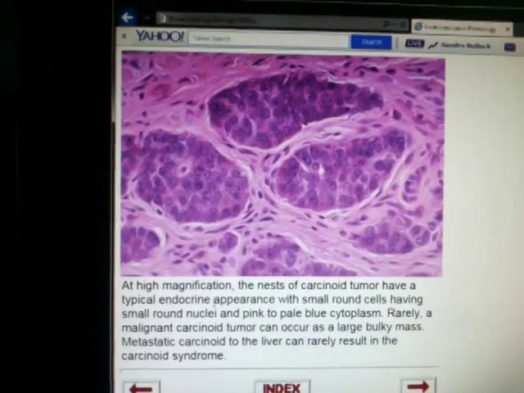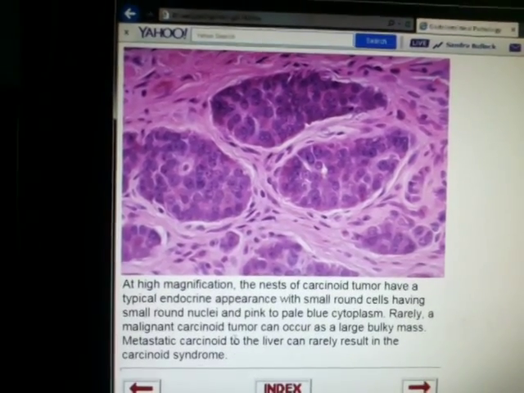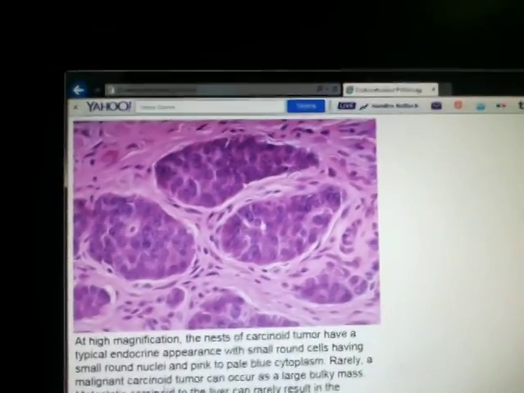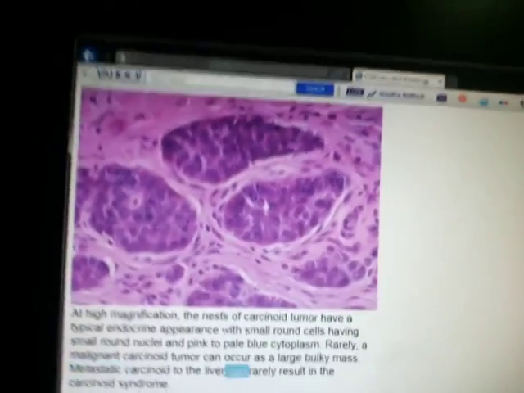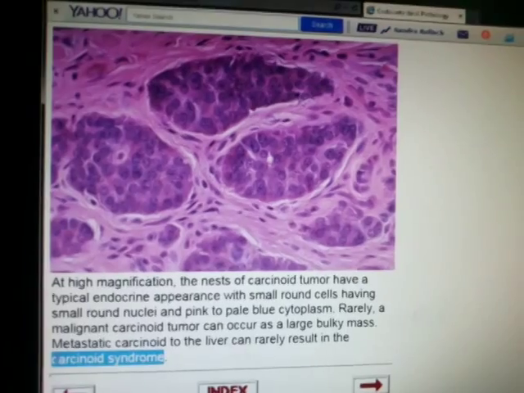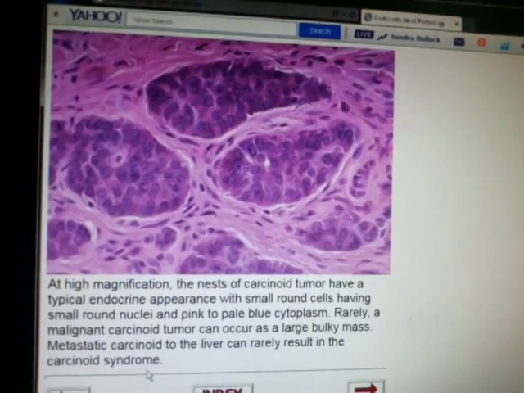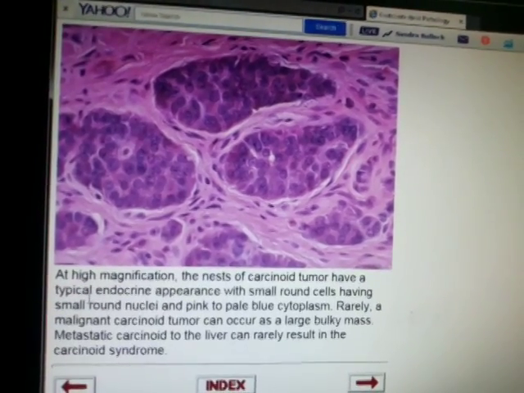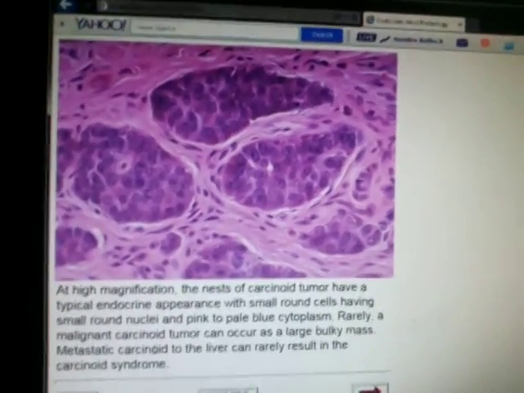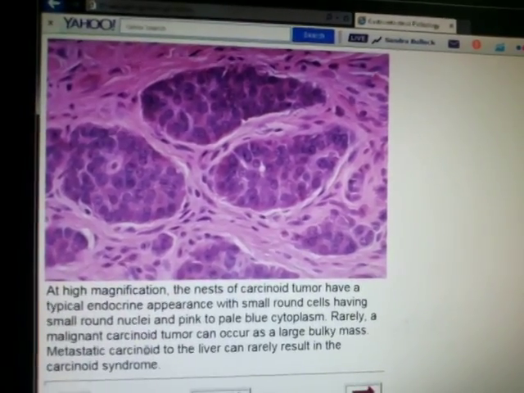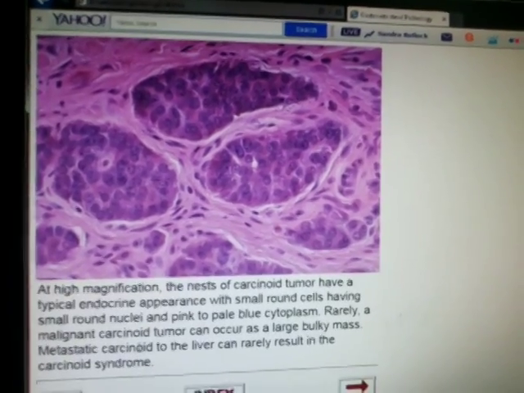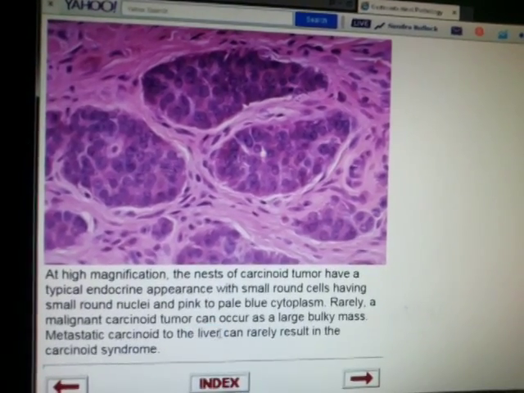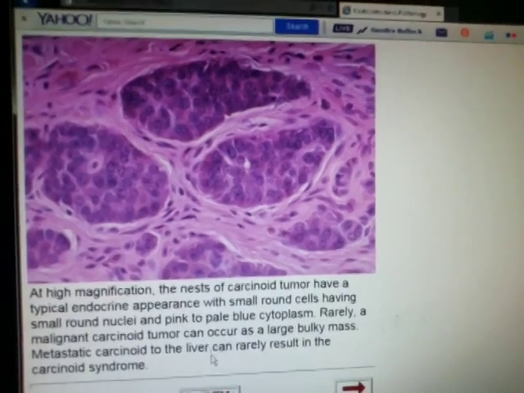And then as we said, the carcinoid tumor is usually benign, while some percent of these tumors can be malignant and metastasize. And when the patient has metastasis of this tumor to the liver, just to the liver, the patient will develop carcinoid syndrome. Carcinoid syndrome is a syndrome in which the patient has an elevated serotonin level, which is a hormone that's secreted by these neuroendocrine cells, and so the patient will present with flushing, fever, diarrhea, and other symptoms. The patient will not develop this syndrome unless he has liver involvement, because the liver is the main site responsible for the metabolism of serotonin.